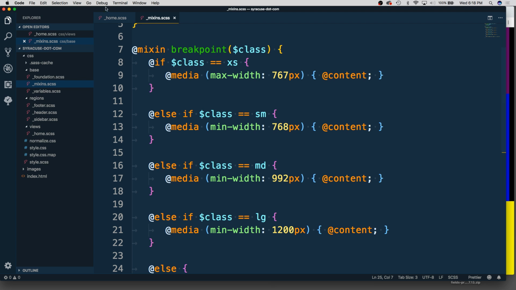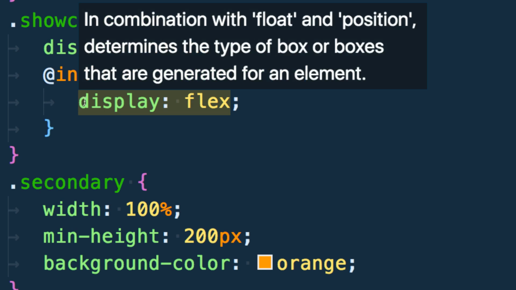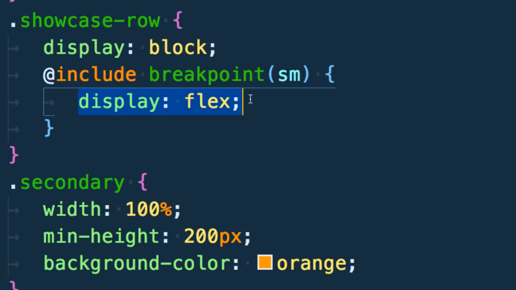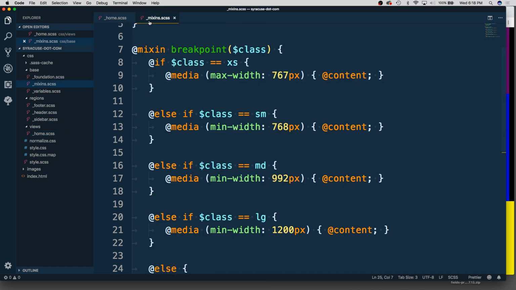So if I go backwards, SM is your class, and display flex is your @content that automatically gets passed in. And what gets returned is this entire statement right here, but @content becomes your display flex or whatever you listed out inside that. So it does all that media query stuff for you.